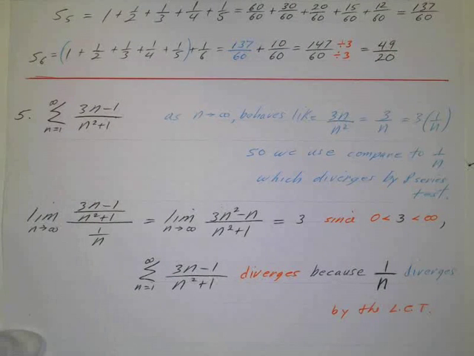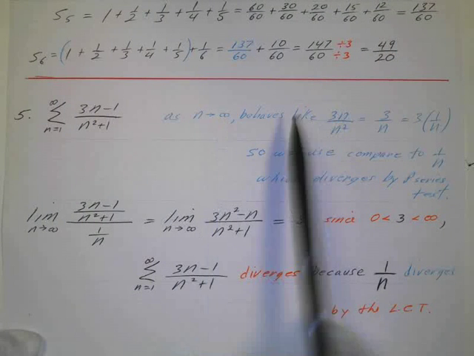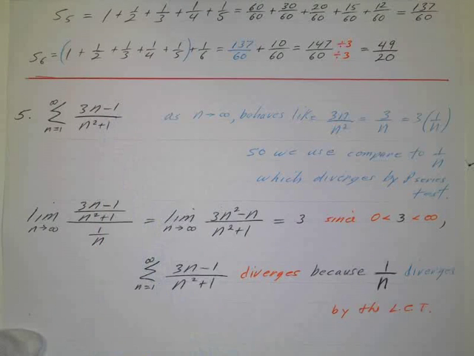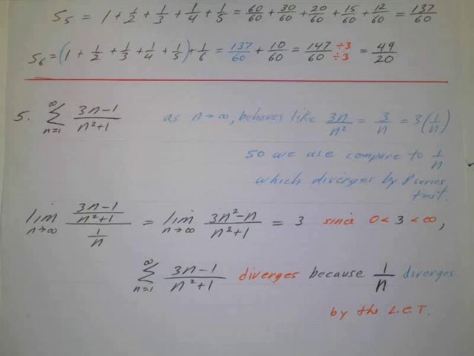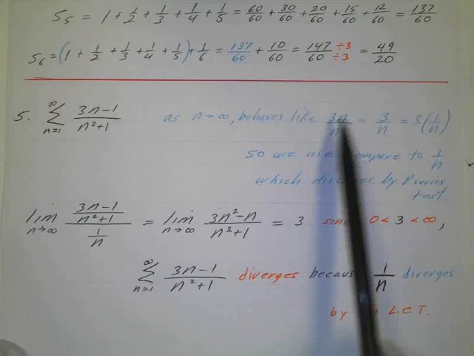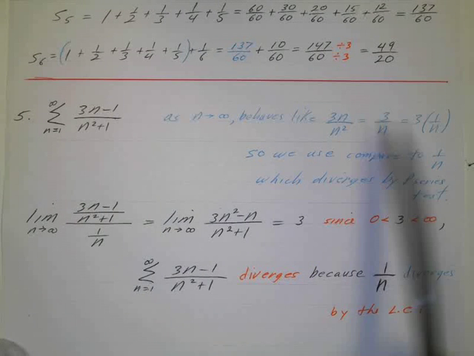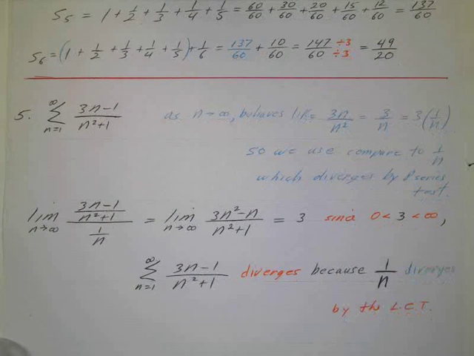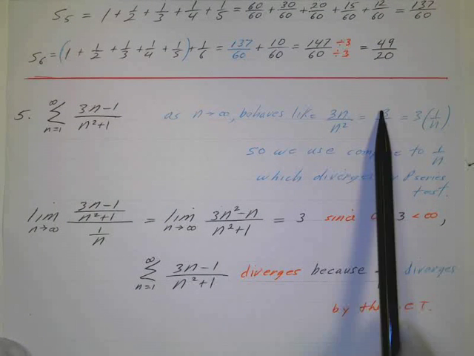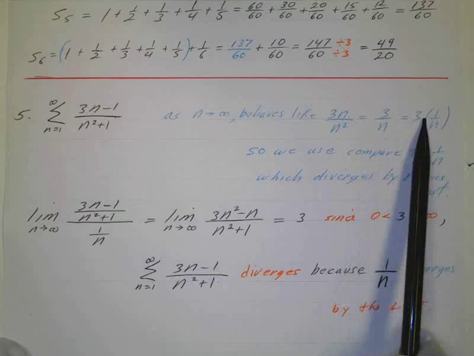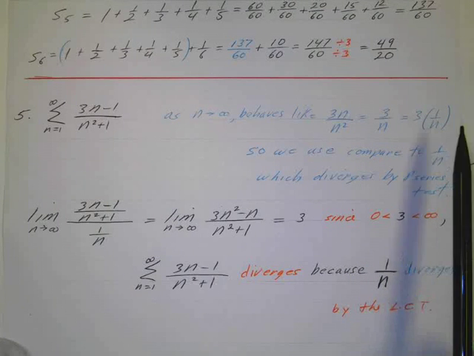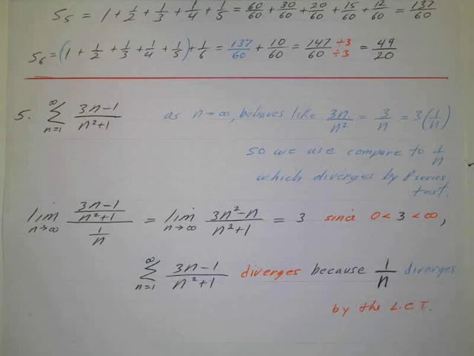So we look at our series over here, and as n approaches infinity, the negative 1 and the positive 1 become kind of insignificant as we get such big n's getting out to infinity. So it behaves a lot like this, and this is kind of like the n behavior we've talked about earlier. It behaves like 3n over n squared. But then I can cancel the n, so this behaves like 3 over n. And if we take out the 3, it behaves basically like 1 over n. And that's our divergent harmonic series.